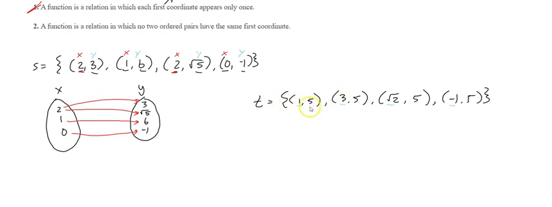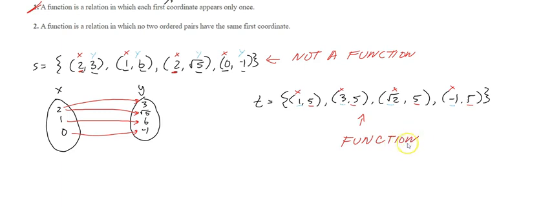Now, do notice I do have the same second coordinate, but that doesn't mean anything. There is no rule that says that can't happen. We are only concerned with the x's. I cannot have the same x coordinate. That's what we're looking for. If that happens, like here with this one, it's not a function. Here, this is a function. And we're going to see this more. Like I said, we'll get into it. You're going to see some more examples graphically, what this means.